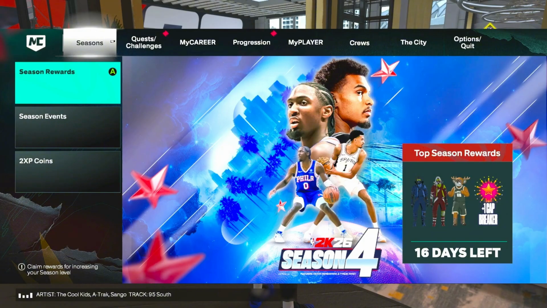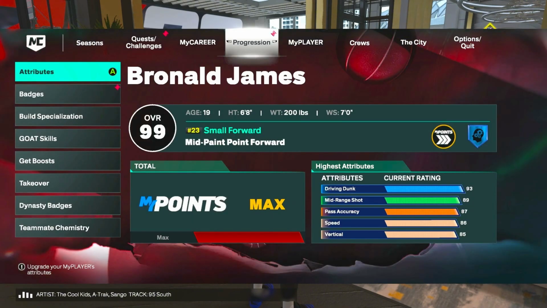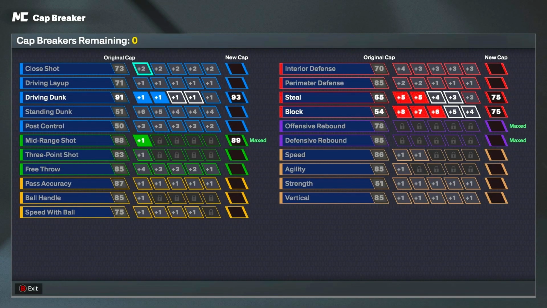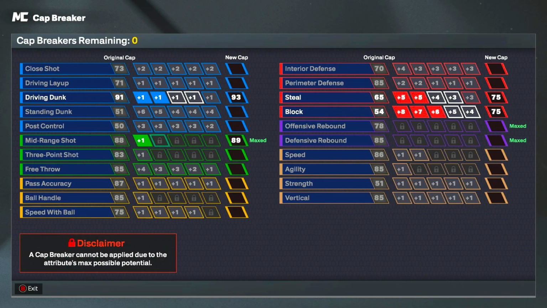I switched to my actual build. I'm going to show you guys what my cap breaker screen looks like. Go over to the attributes. Yeah, I'm a 99. View cap breakers. As you can see, I only have 8 cap breakers. I put 2 on driving dunk to get to a 93 for a gold posterizer. And I put my mid range to 89, like I said, for gold set shot specialist.